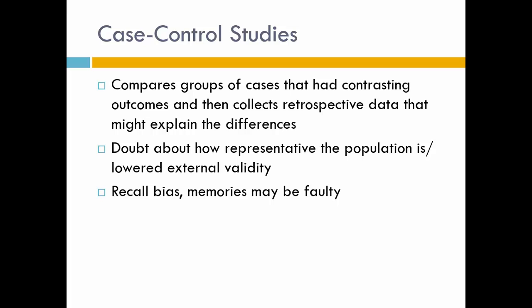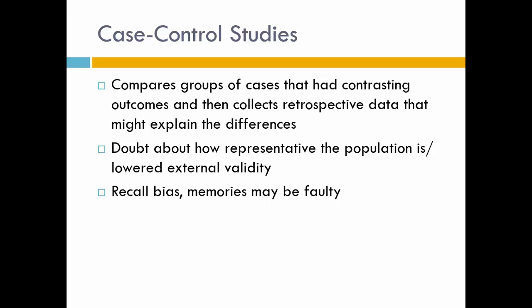A case control study is an example of a non-experimental design. This one compares groups of cases that had contrasting outcomes and then collects retrospective data that might help explain it. So if we have the youth who live in the group homes, we could say, let's see, some of those youth, when they leave the group homes, they're successful at staying in school, and some of them are not successful at staying in school.